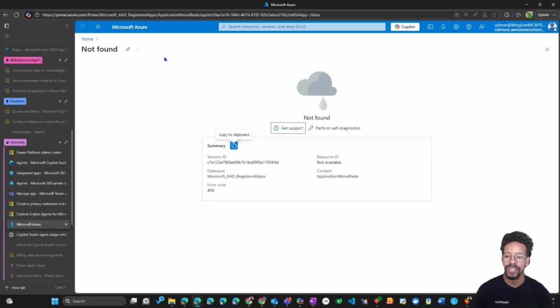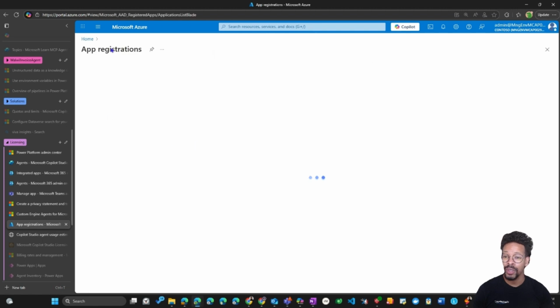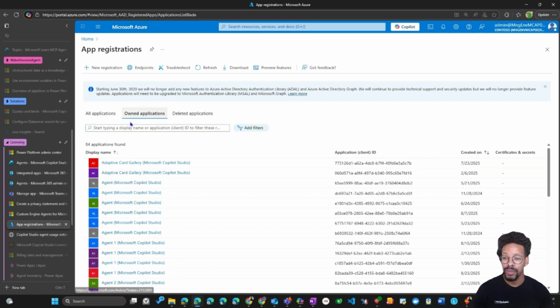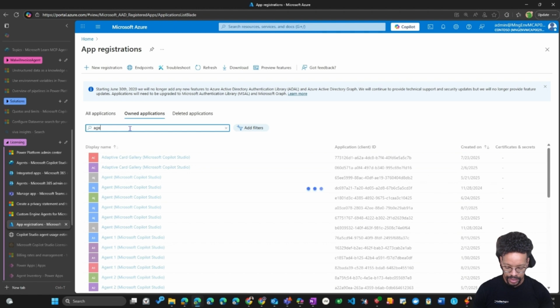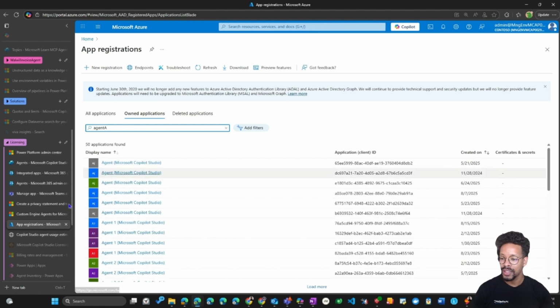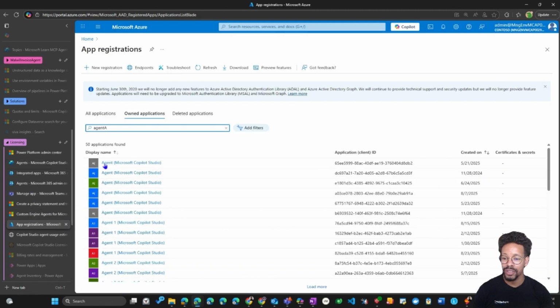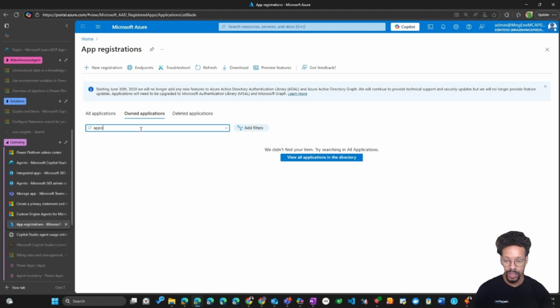So let's go to Azure and check if the Azure app registration is still there. Let's see here, owned applications and agents approval. Yeah, that's not there anymore. So let's double check the name actually. Yeah, the agent is gone from there too. So it got deleted from here, and that's a good thing since you don't have to do the double work of deleting it from here. Approval. Not here either. That's good.